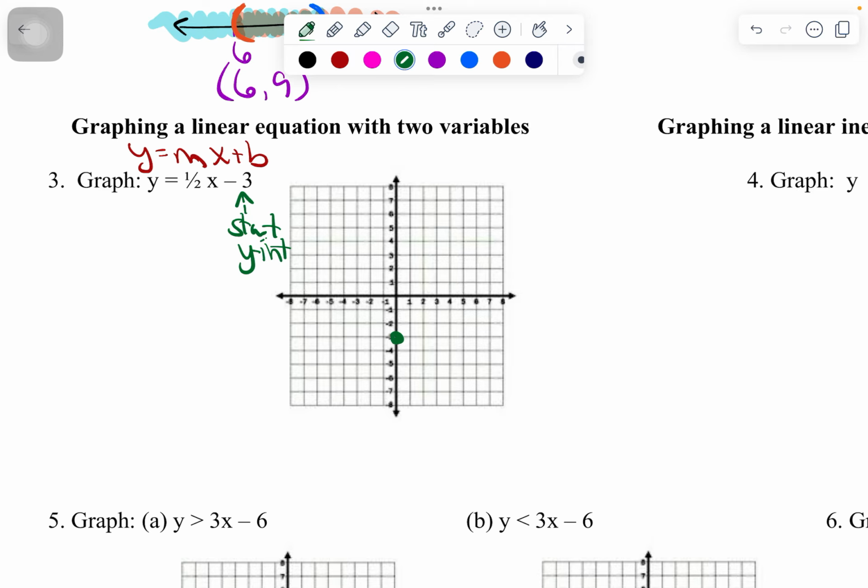There's my little point. And then I'm going to move using slope. So this is going to be up 1, what would that be? Right 2. So from this point, our y-intercept here, we're going to go up 1 to the right 2, make a new little point. And I continue doing this simply because, especially if I'm working on pen and paper or pencil and paper, I want to be as careful as I can to draw a straight and accurate line. And then I'm going to play connect the dots through those points.